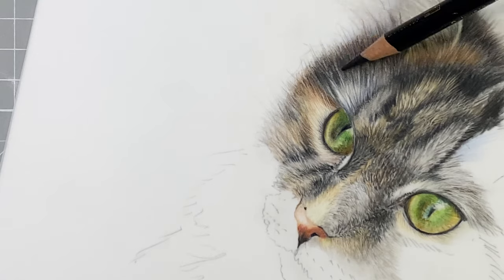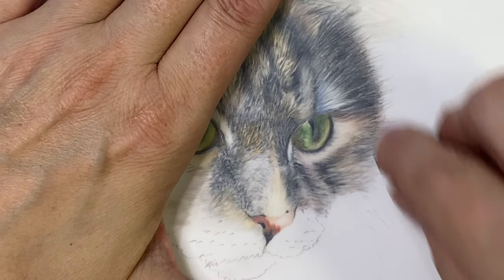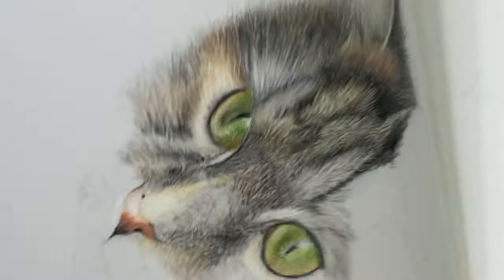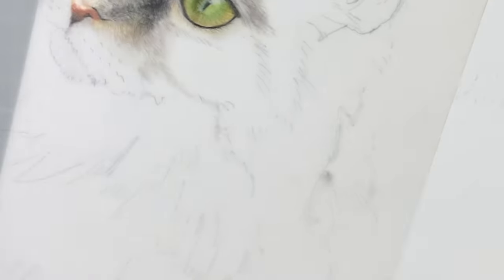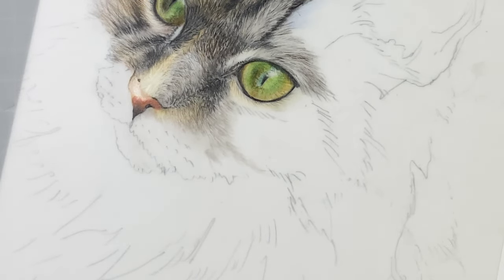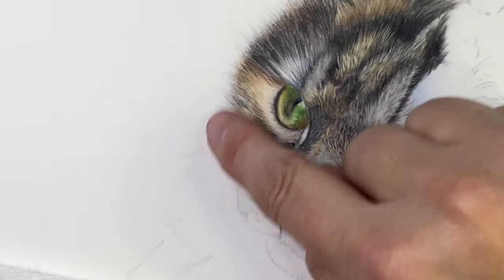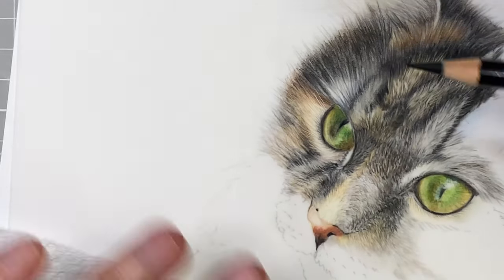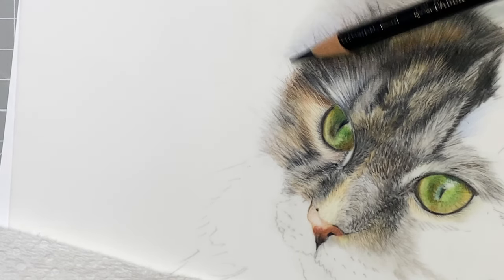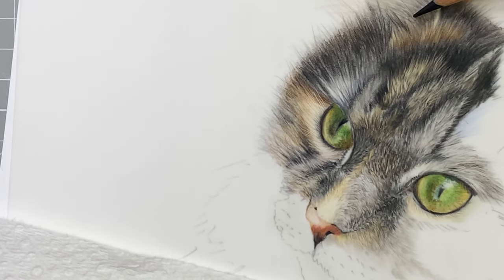All right, let's get that back side erased because that's distracting me. Let's get that gone. See, there's an example of how the drafting film gets just smudges and dirt on it really easily. Just really gotta be careful. Okay, well, I feel like that softened up pretty nicely. I'm gonna add just a few more little wispy whiskers there.